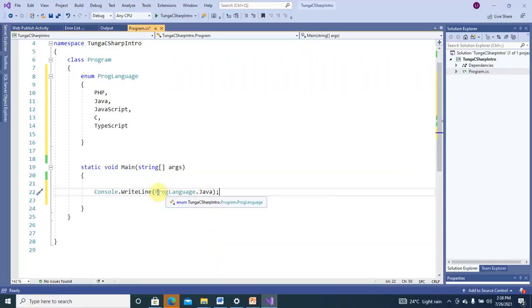So let's say I want to say I am a Java developer, so let me come here and put it in a string, and I say I am a, instead of having to hard code Java, I want to get it from my enumerations, so I can just put this one as a template literal. If I put it as a template literal, it knows I'm talking about a variable, not just a constant.